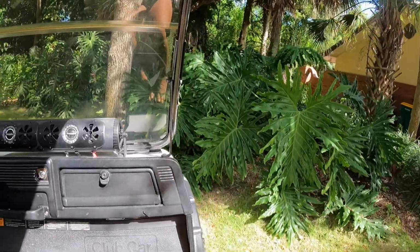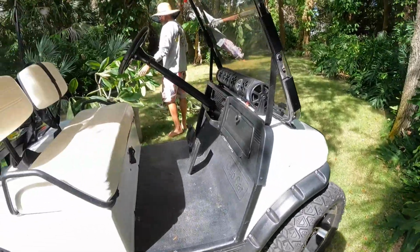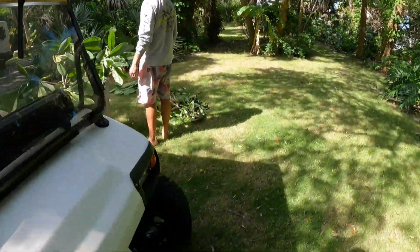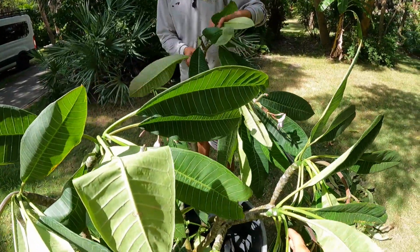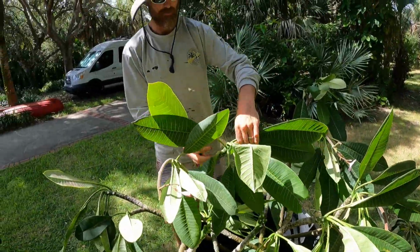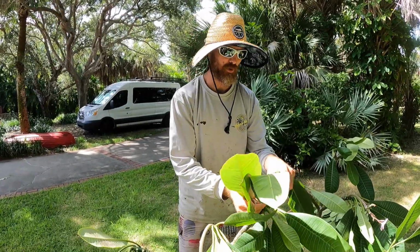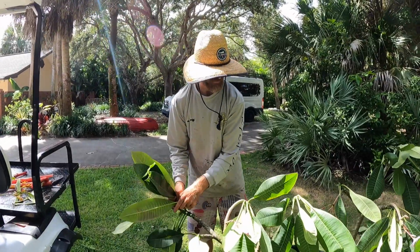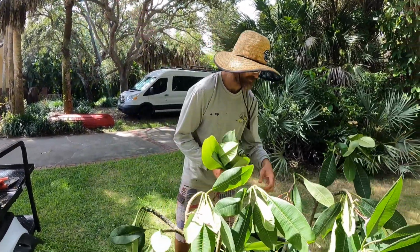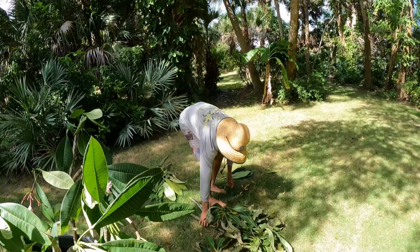So we're gonna rip a bunch of leaves off of these. I want to take more leaves off of it. I don't know. This one looked pretty fresh. I've recently been taking almost all of them off, but the little ones. It gets shocked. Well, the little ones grow pretty quick too. Yeah. Once you get them in the ground. Looks like you got most of them off. Yeah, I got all the yellow ones.